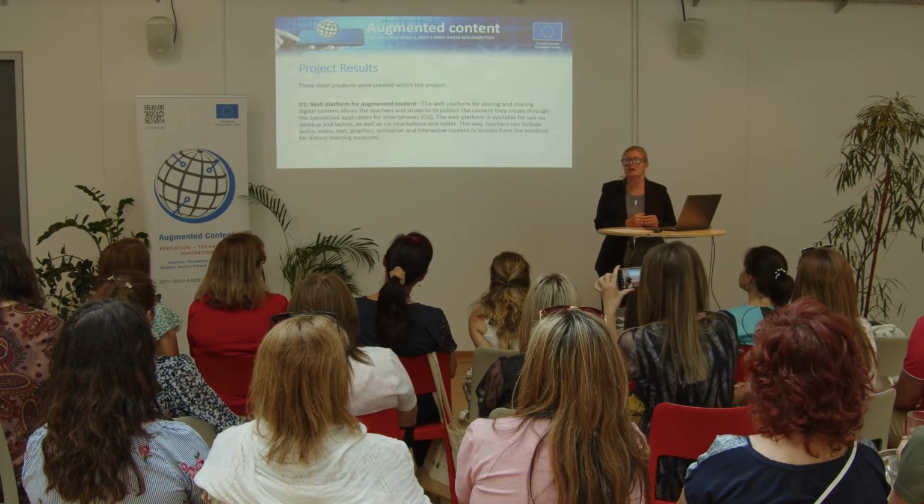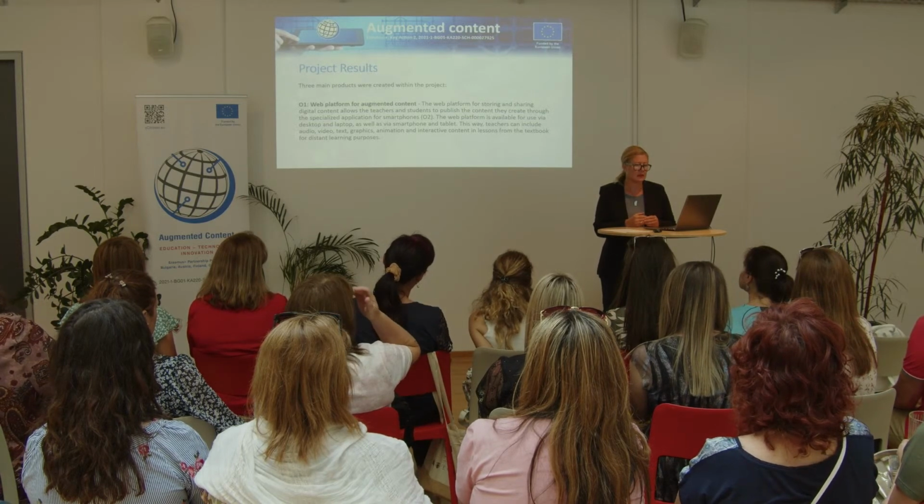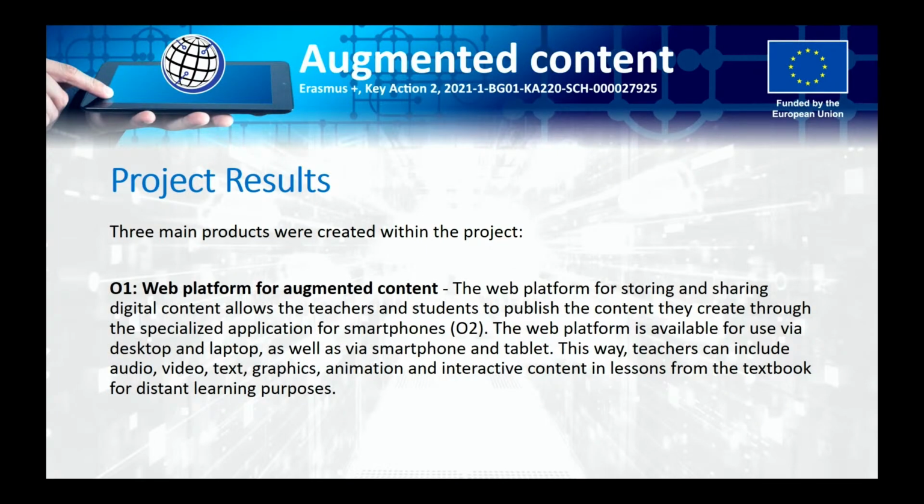So what are the project results that we achieved after 2 years of work on this project Augmented Content financed by the Erasmus Plus program? First, a web platform for augmented content was developed, and this web platform will be presented in detail by our project coordinator, Ivailo Ivanov. The platform is storing and sharing digital content. It allows the teachers and students to publish the content they create through a specialized application for smartphones. The web platform is available for use via desktop and laptop as well as via smartphone and tablet. This way, teachers can include audio, video, text, graphics, animation, and interactive content in lessons from the textbook for distant learning purposes.